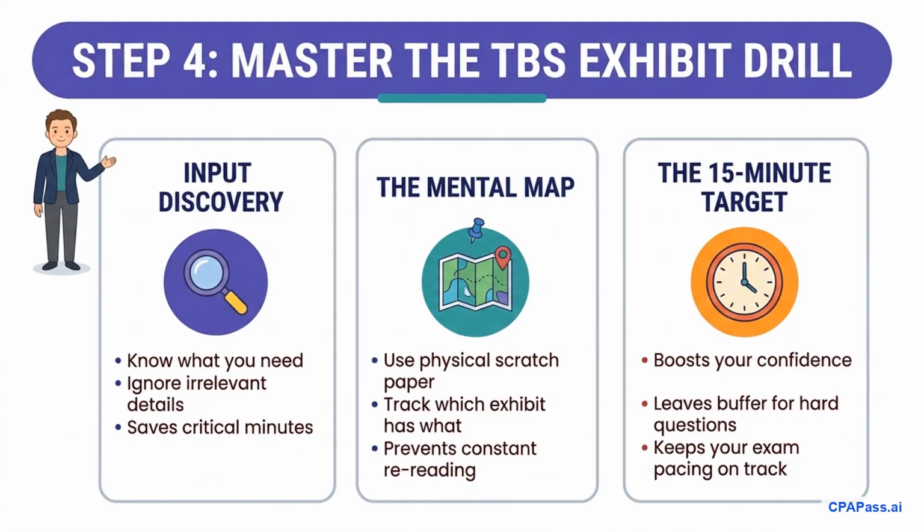Step 4 is mastering the TBS exhibit drill. When you face a heavy simulation, do not panic. First, read the actual input requirements so you know exactly what numbers or decisions you need to find. Second, open the exhibits one by one and write down a single sentence summary of what each document contains on your scratch paper. This creates a mental map of your resources. Third, locate the specific data points needed for each input row. This structured approach prevents you from drowning in information and helps you finish simulations in under 15 minutes.